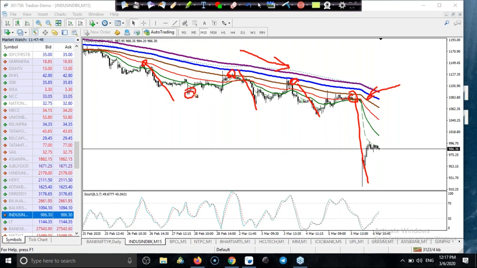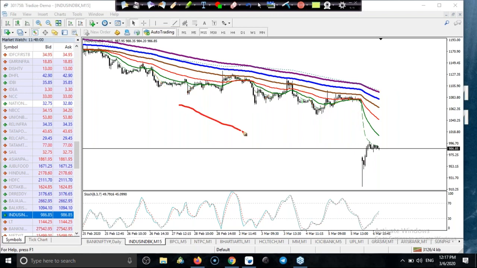Most people are thinking, hey, that is a buy opportunity, that was a buy opportunity, and that was a buy opportunity. But according to the moving averages on the 15 minute chart, they are running in a downtrend. When price is running in a downtrend, why are you looking to be a counter trader? Counter trading is very risky. Most people think, hey, I want to buy here, I have seen some bullish signal. Think of the people who bought here by seeing only this. You can see that guy is panicking. In that case, we have seen all sell opportunities.